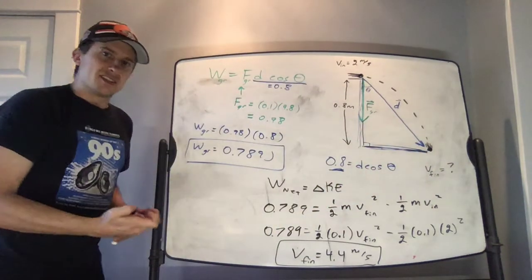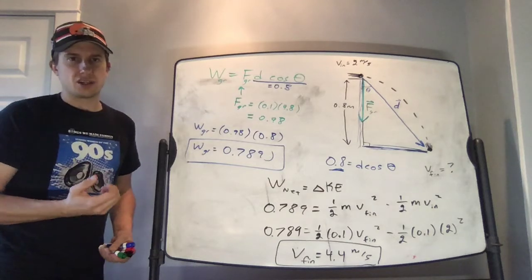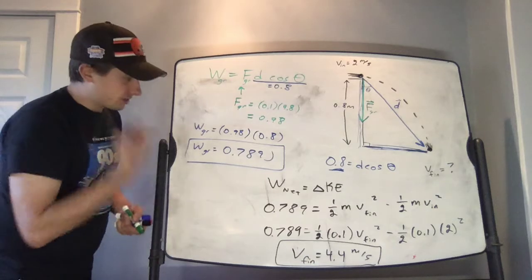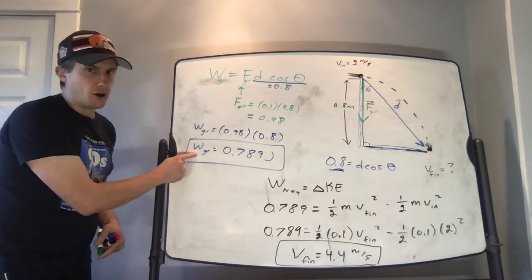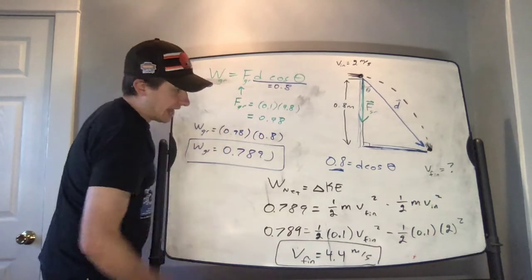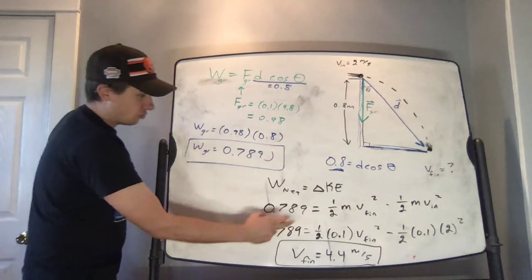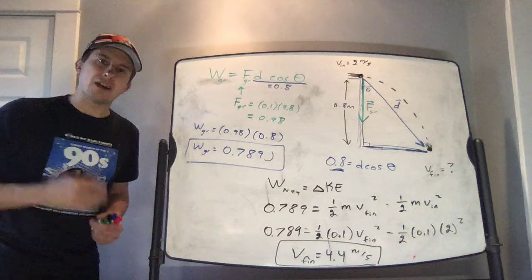I know gravity is the only thing affecting the ball's motion. I know gravity is going to be causing the ball to speed up, move faster and faster. And so gravity is going to give this much kinetic energy to the ball. If the ball initially had this much kinetic energy, gravity will give this much more. And then I could relate kinetic energy to speed to determine the final speed of the ball.